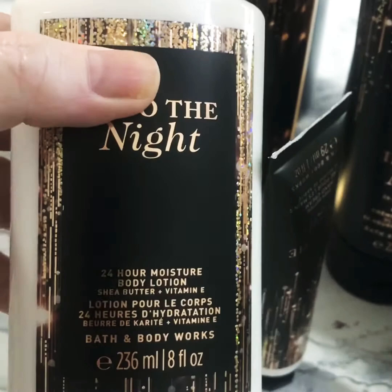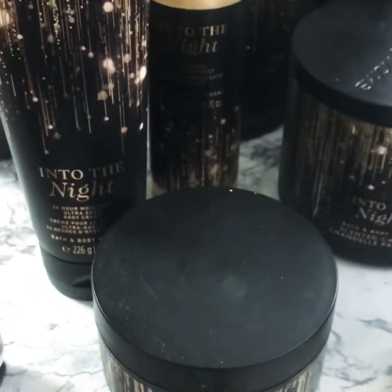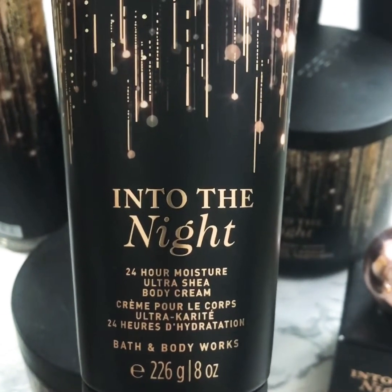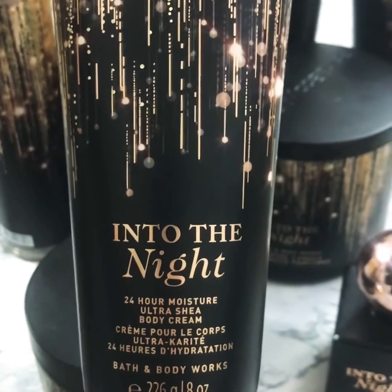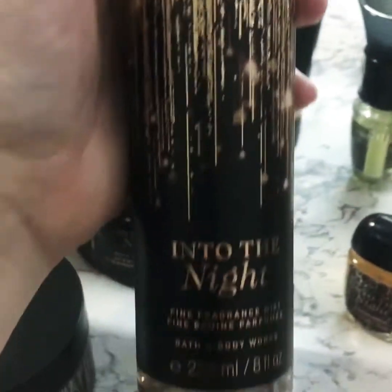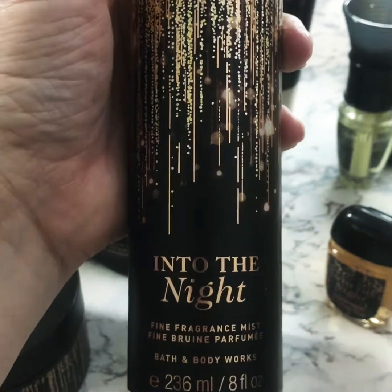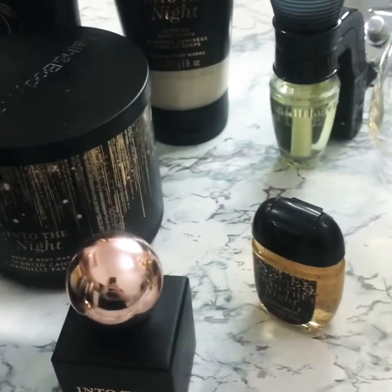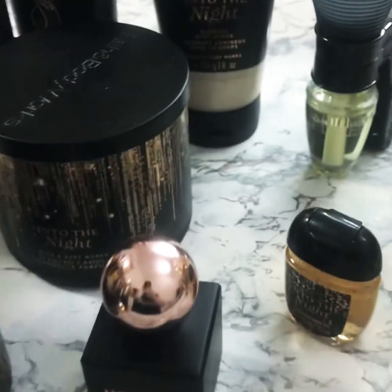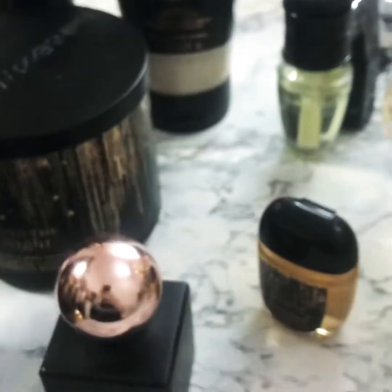We've got body lotion, shower gel, the 24-hour moisture, and this is also containing Ultra Shea body cream. And the more moisturized you are, the longer the fragrance will stay. Okay, we've got a fine fragrance mist. Then we've got the sparkling version, so diamond shimmer mist. We've got the foaming hand soap.